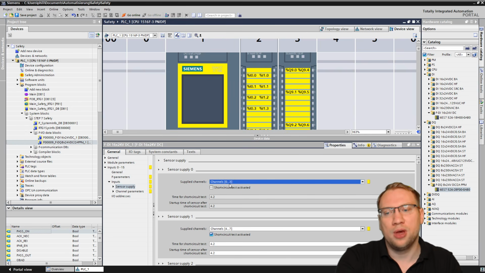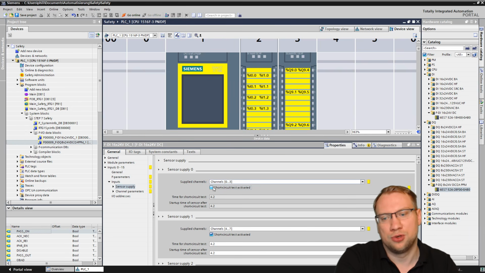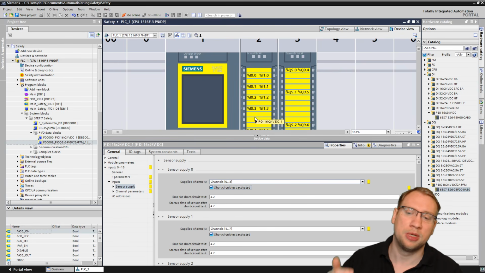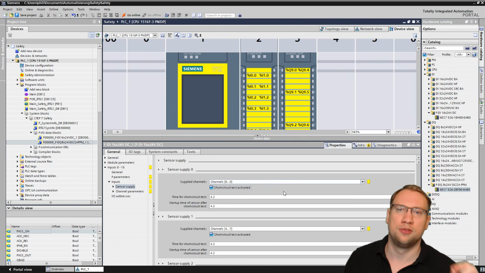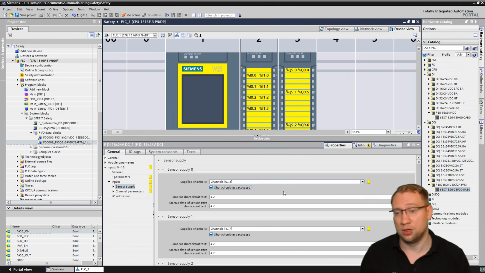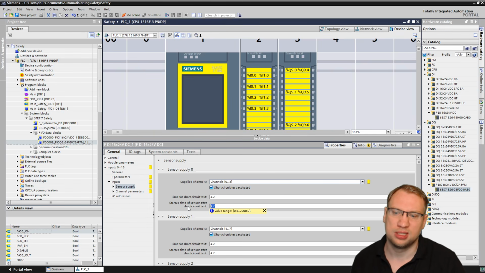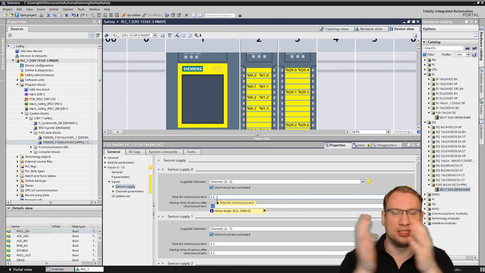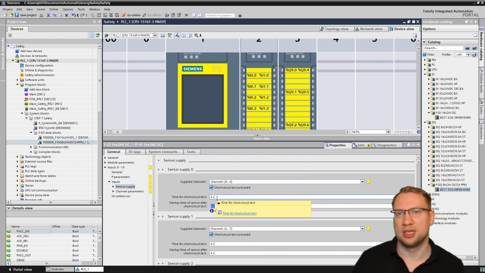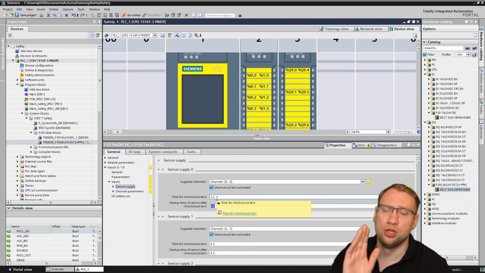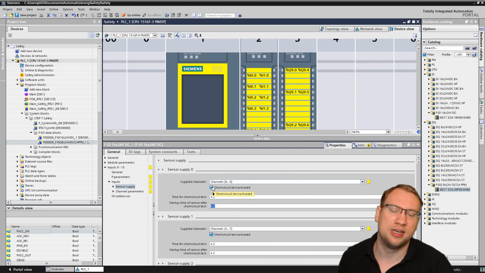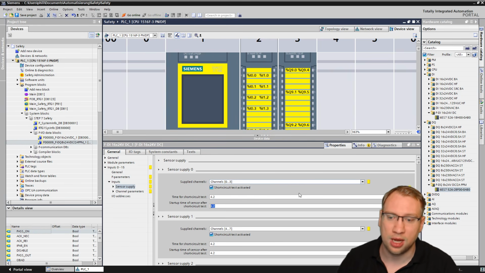If you have it active, you can have a short circuit test, which monitors these 4 channels now if there's a short circuit. That is recommended to have it on, so you know if the channel has been short circuited or not. There is time settings. You can say, hey, if there's a short circuit, how long is the short circuit, time-wise? 4.2 milliseconds, that's already quite long. That's fine. Usually you don't touch it. You might activate the short circuit test, but usually you don't touch the timings.